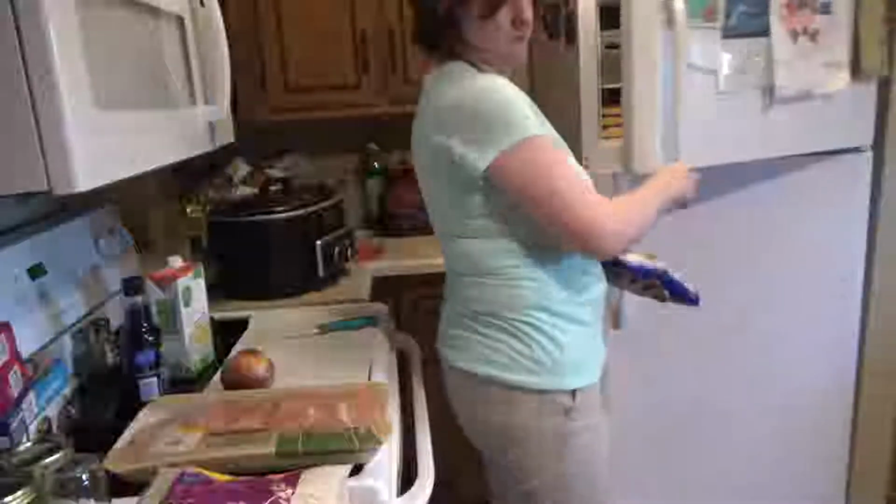Here it is. Instead of getting canned vegetables or just the peas and carrots it's calling for, I went ahead and got a full-blown bag of the Birds Eye frozen veggies. Put them all in there.